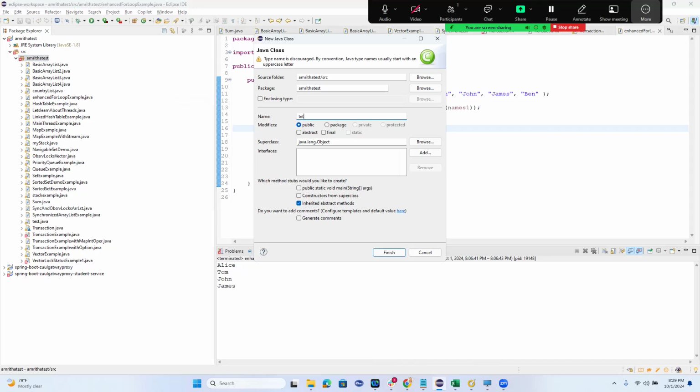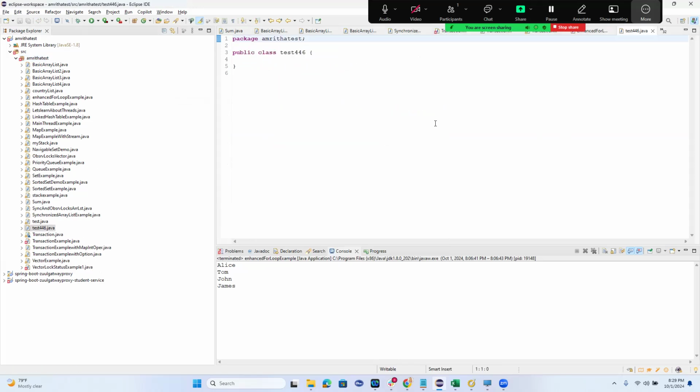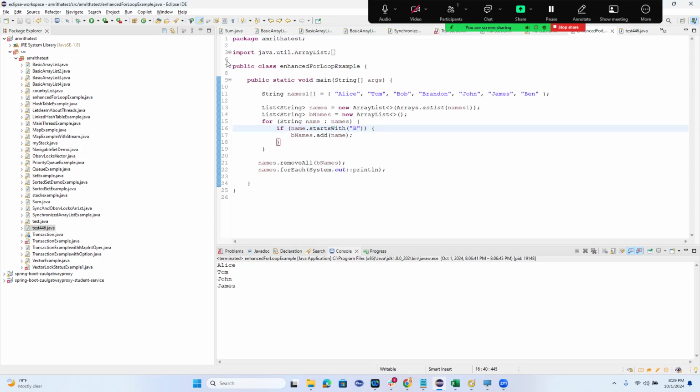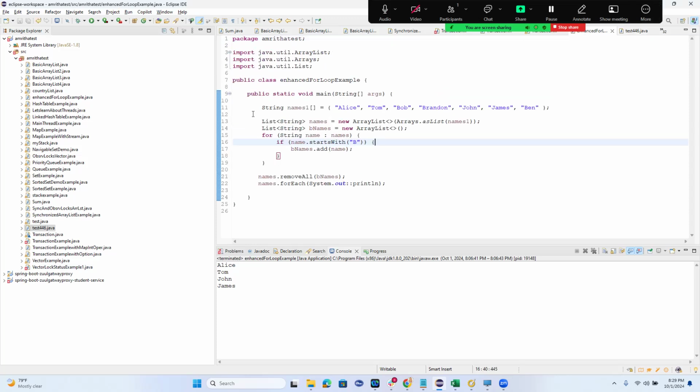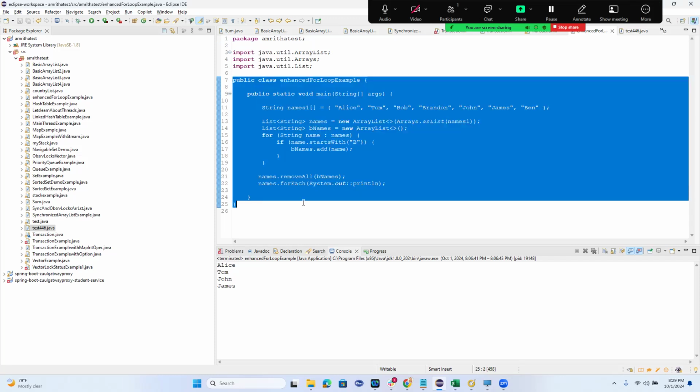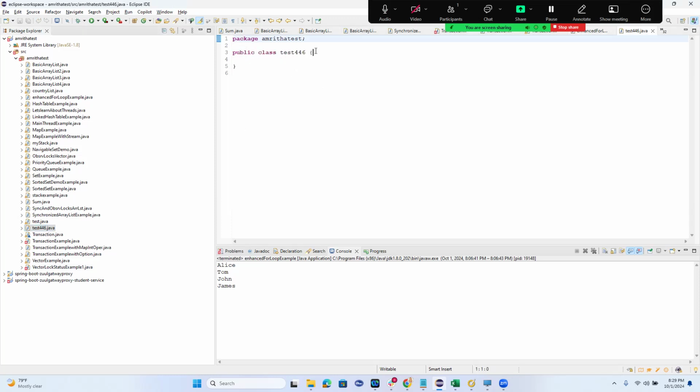TestStreams, test 446 is the new class, and then we are going to copy the previous code, the for loop code, into this one, the entire code, and then copy this here.